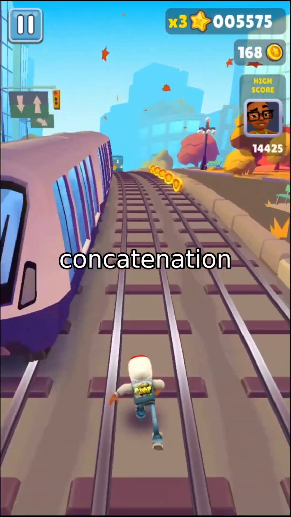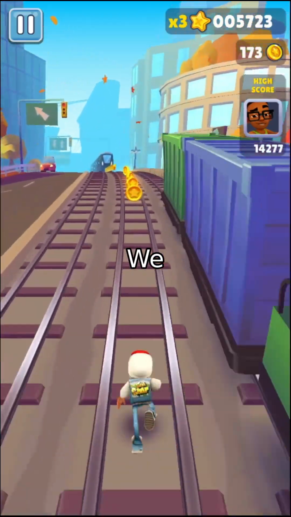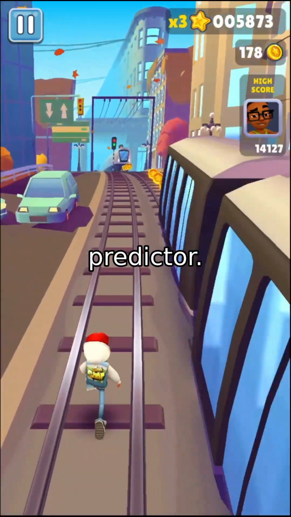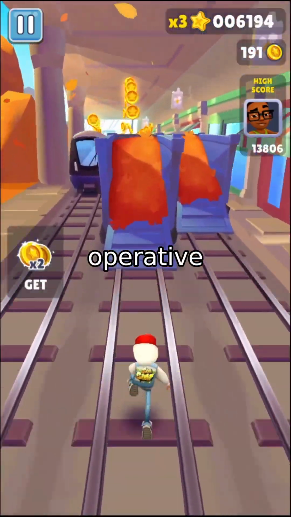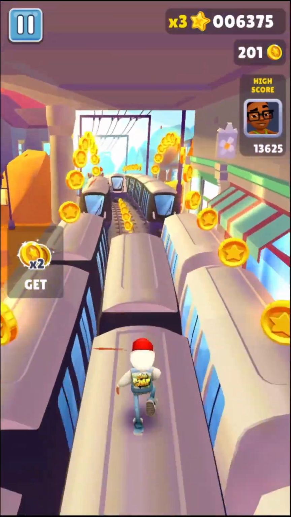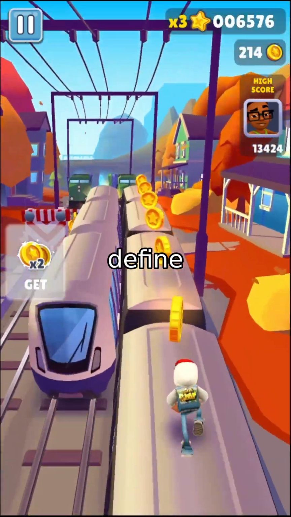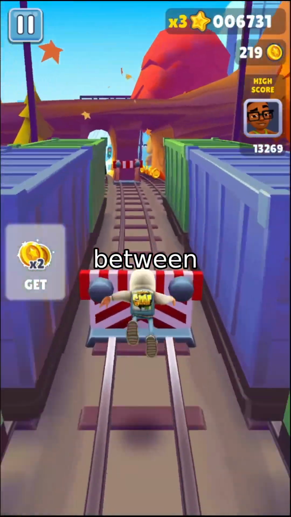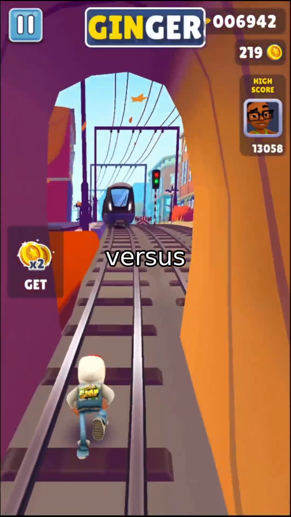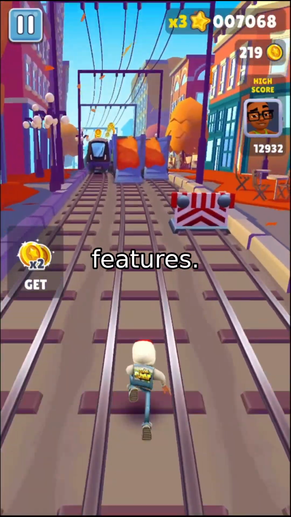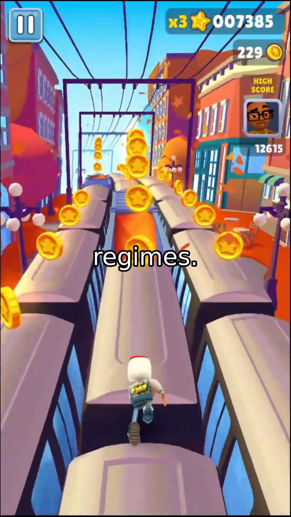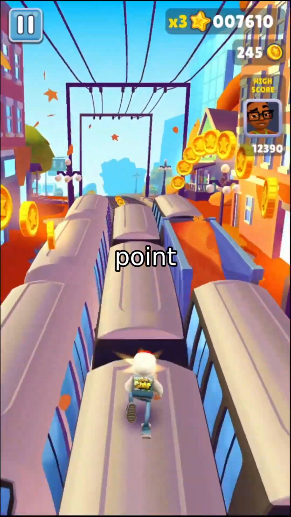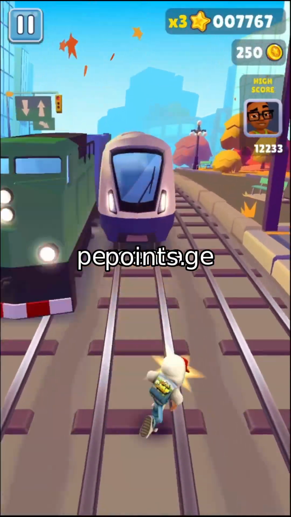Now, how do you predict when concatenation will help versus hurt? We looked at homophily, but that's a weak predictor. The correlation between concat cost and homophily is near zero. The operative variable is the standalone discriminability of the LLM features. We define this as delta sig, the accuracy gap between an MLP trained on LLM features versus an MLP trained on random features. Across 9 datasets, we found a threshold on delta sig that separates the regimes. The bootstrap S change point is approximately 13.8 percentage points.